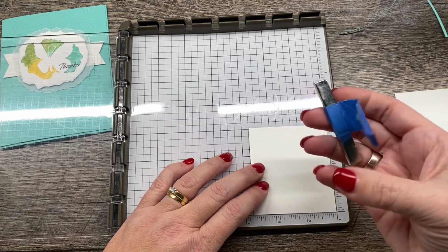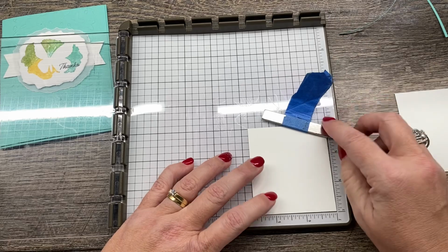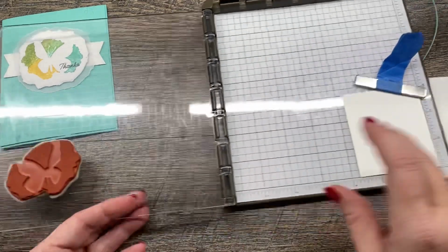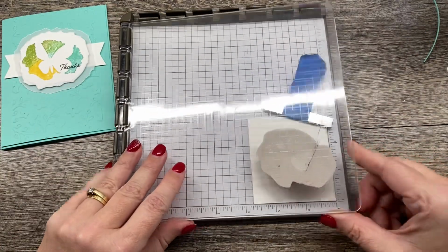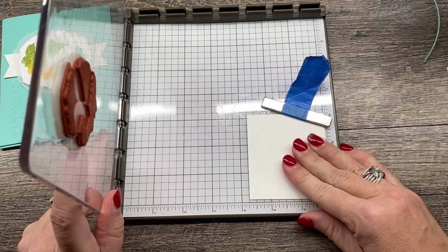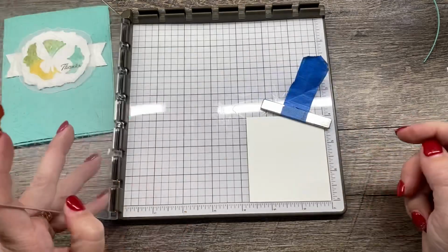And I'm going to just position that here in the lower right-hand corner. Then I'll take one of the magnets that comes with my Stamparatus tool to hold this cardstock in place for me. And then you can see I've got my stamp mounted here. It's just set up to be kind of in the middle of this panel. And then I'm going to ink this up and stamp it.